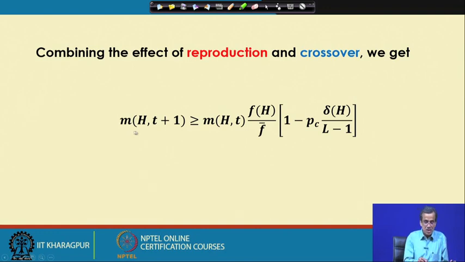This M H t plus 1 is greater than or equal to this expression if I combine reproduction and crossover.